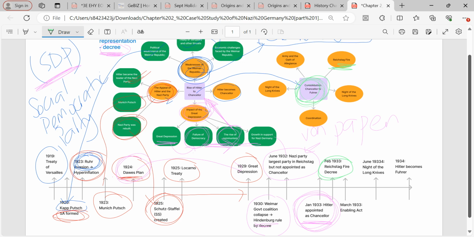All right, so we are looking at the timeline, whereby it gave the police emergency powers to arrest anyone suspected of being part of this communist conspiracy, which very likely was not a real plan. But the burning of a national monument would of course cause people to panic. So in that panic, communists were arrested.